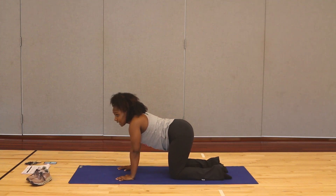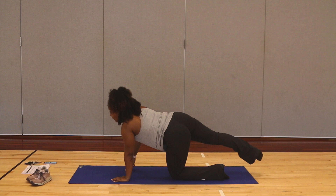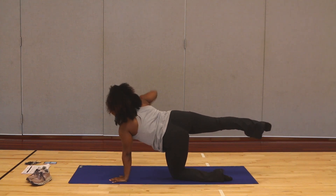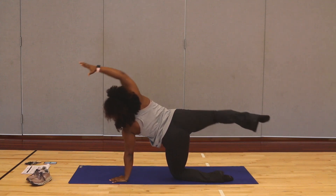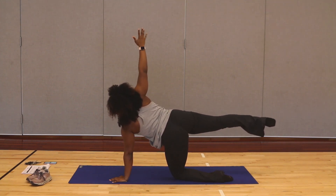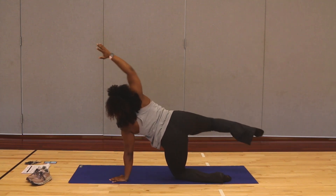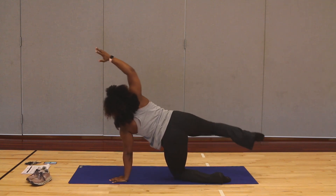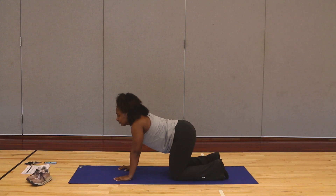What we do to one side, we got to do to the other side. We're switching to that opposite side — bringing all that weight to the opposite leg and arm, finding our balance, lifting that arm and leg up. Even I'm wobbly! If you feel comfortable, go ahead and extend that arm over your head, bringing that knee and elbow together. If not, you can just hold it in the starting position. We're here for 10 — nine, eight, seven, six, five, four, three, two, last one, and one. Nice job, taking it back down.